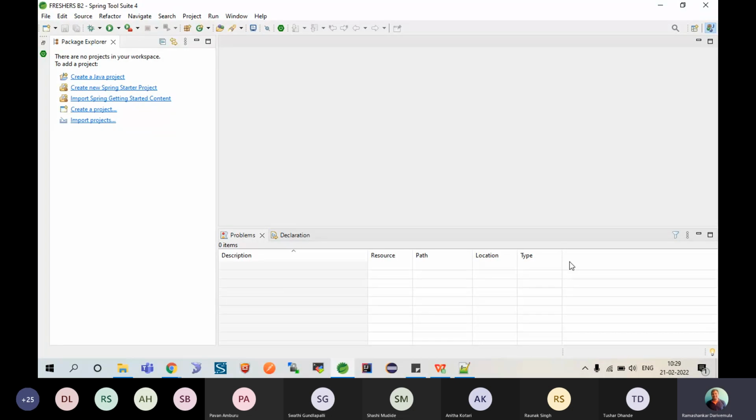So these settings are primarily important. Without knowing this, I have seen in Jakarta, whoever joins as a fresher, they try to take the full project and then they get an error. They approach the IT team, and the IT team will tell them for the first time, okay, this is the setting. They will not say this is mandatory. Second time when they pull again, they get an error. Again, they approach the IT team, and the IT team yells at you, saying, "Arey yaar, how many times do I have to tell you? I already told you, right? You have to set this setting."